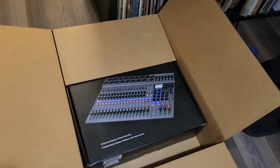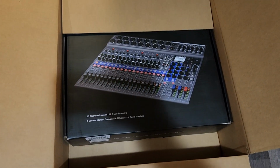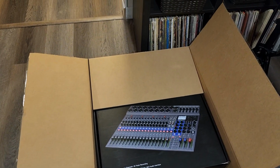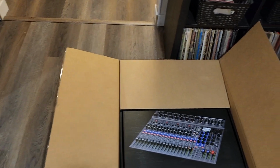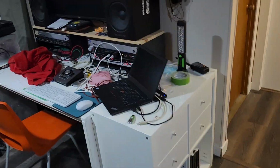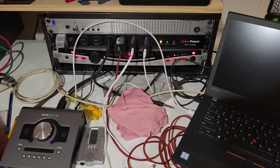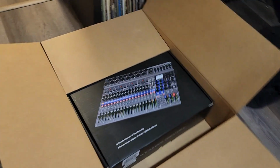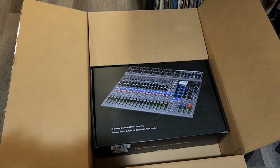I've got some stuff coming, and I'm saving a pile of money too. By the time this $1,400 thing goes back, I think I spent about $550 Canadian today, and I got like 6 things coming. So if you're looking for anything, go check Behringer's deals right now. You're gonna see things that are $299 down to $197 right now. So anyway, that was my short time for the 6th time with the Zoom L20, and never again.